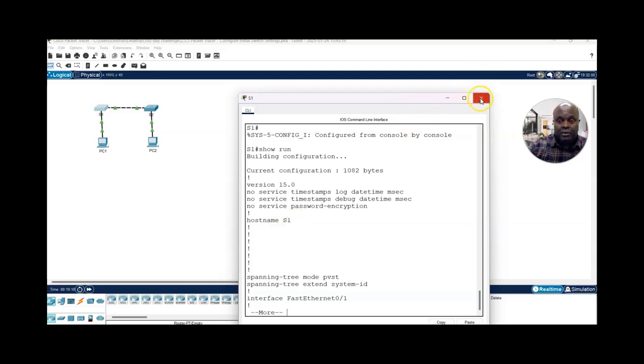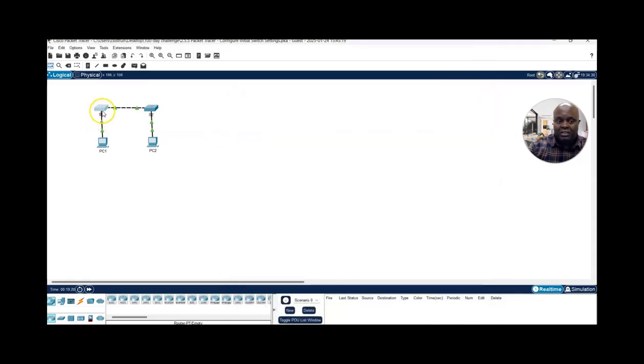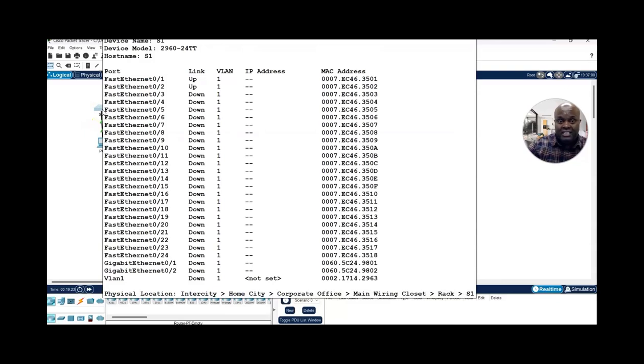Let's take that a little deeper. So what do you mean, Professor, I'm changing the configuration? You see all of this here? This here is what you will be configuring. You will be changing. You will be taking control over the switch or the router and having it do what the company needs it to do. That's what network administrators do. Now they do a whole host of other things, but that's the primary function of being a network administrator, to configure and take command of that device to have it do what you want it to do. Okay, and that's what we're doing.